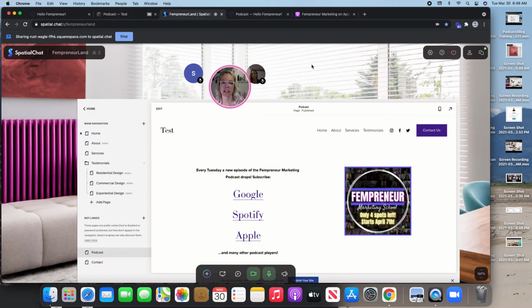Signing up for your newsletter is not a call to action. It's not. Asking them to join your email list is not a call to action. No one wants to do that. Okay? No one wants to be on your email list. The reason we create free gifts, the reason we hold free events is to grow our email list. But we don't ask people to join our email list. We give them free stuff, and in order to get it, they have to be on our email list, right?